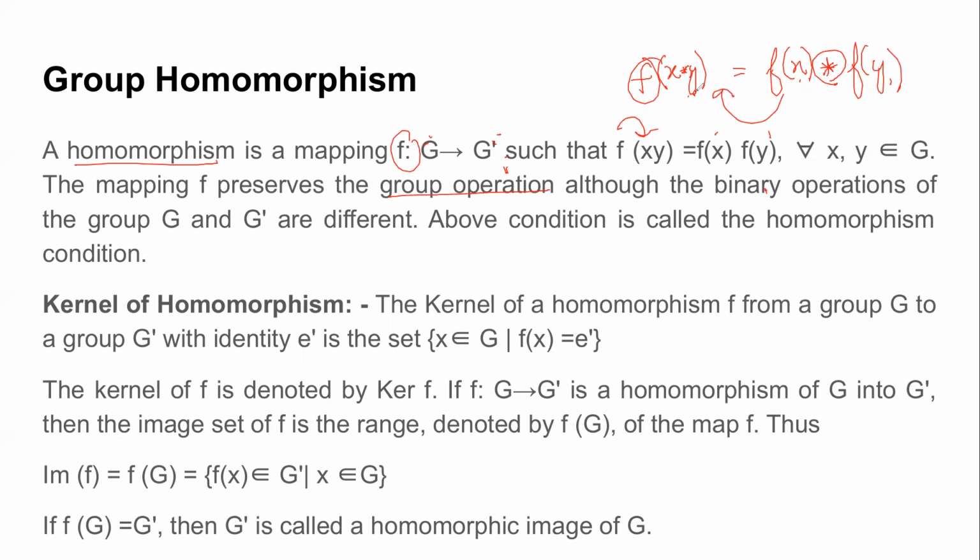If you remember in graph theory, what was f preserving? Does anyone remember, when we said f is an isomorphism or a homomorphism in graph theory, what relationship was it preserving in graphs? Here it is preserving the binary operation, which means no matter whether you apply the binary operation before or after the mapped function, the answer is going to be the same. Can anyone recall what relation it was preserving?